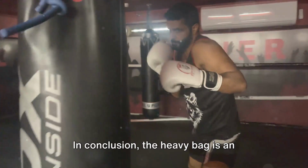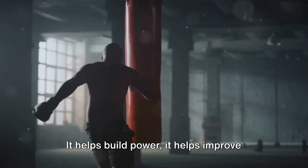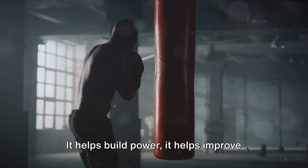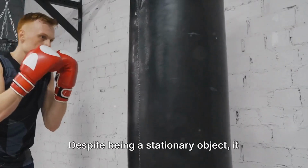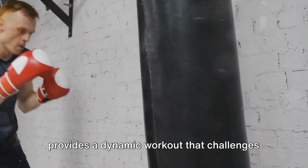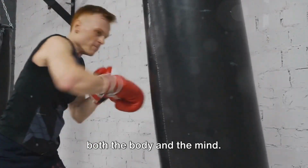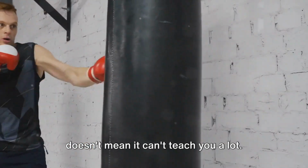In conclusion, the heavy bag is an invaluable tool in a boxer's training regimen. It helps build power, it helps improve technique, and it helps prepare boxers for the real fight. Despite being a stationary object, it provides a dynamic workout that challenges both the body and the mind. The heavy bag doesn't hit back, but that doesn't mean it can't teach you a lot.